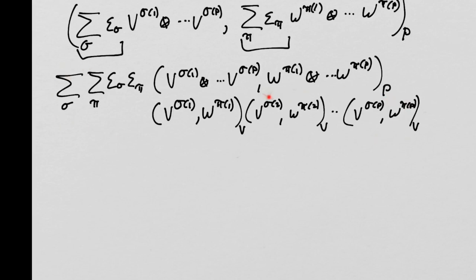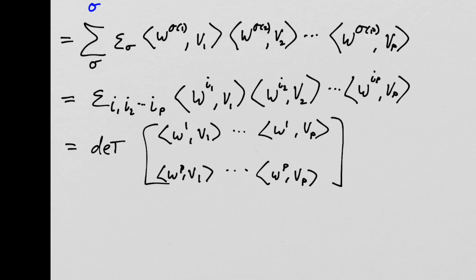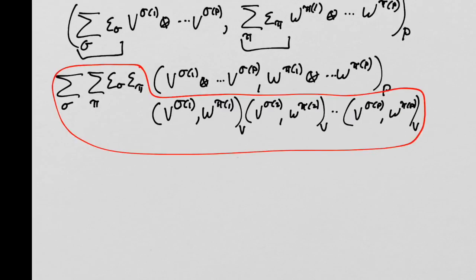So what does this thing look like? I'm now substituting that product in there. Well, it turns out, just like back here, when we studied this thing, we realized, hey, wait a minute, that equals the determinant, right? But notice this is different. There's only one parity operator being summed over, and over one string of indices. These guys are fixed, 1, 2, all the way to P. So in our case here, we actually have two parity operators, and the sum is over all of sigma and all of pi. And so each of these have two indices, and they're all being summed over.